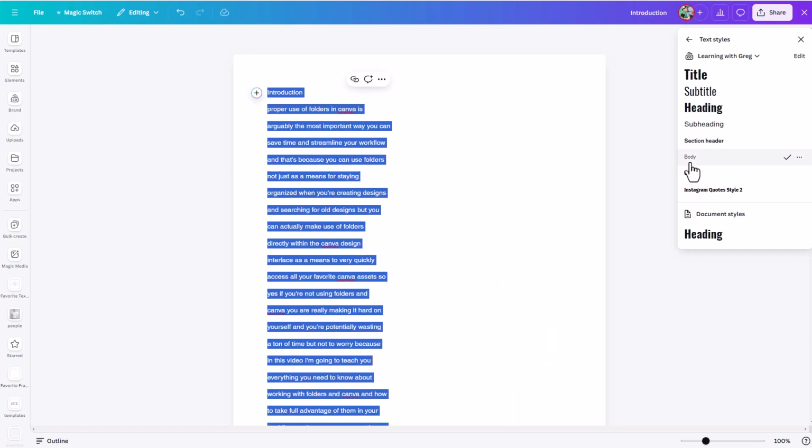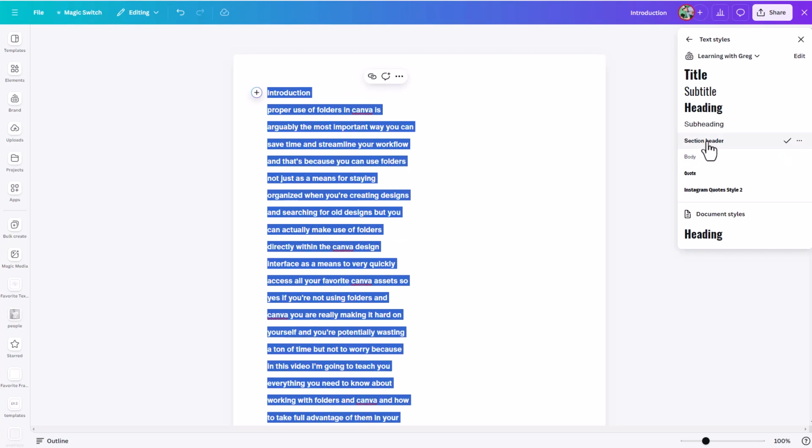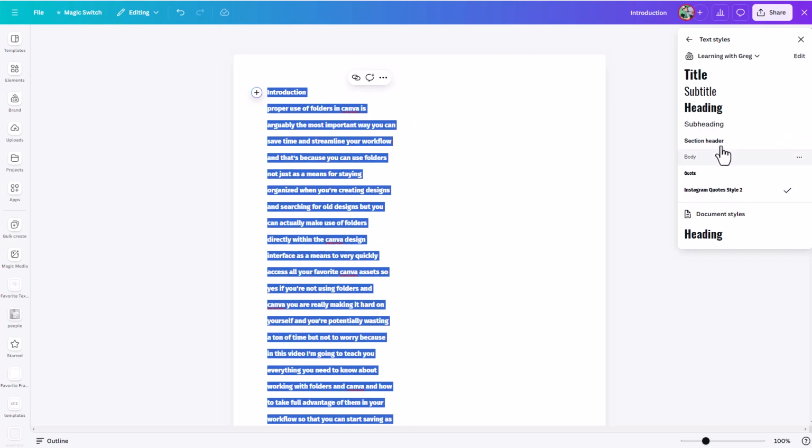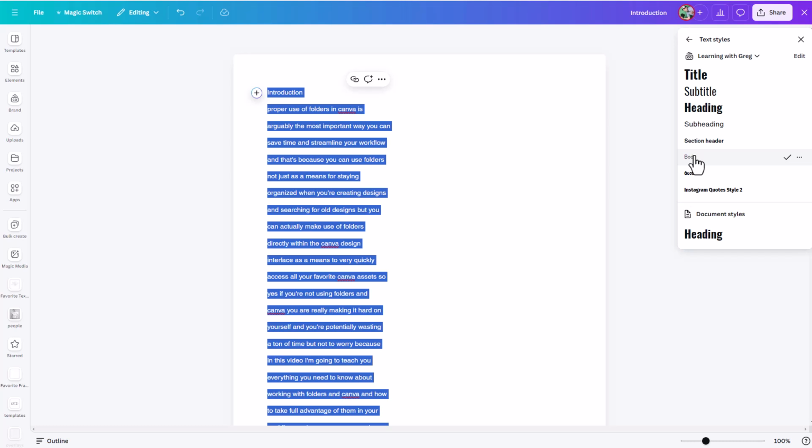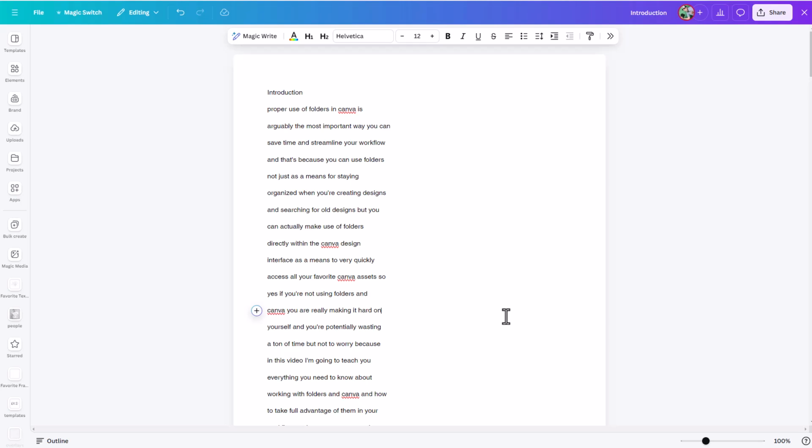So now very quickly, if I wanted to change everything I had selected to body text, I could do that. I could make it formatted this way. I could do this style. So I could choose any one of these styles and very quickly apply it to a block or multiple blocks of text. Now, of course, that's not going to totally fix my problem in here because things came in with not even the right line spacing.